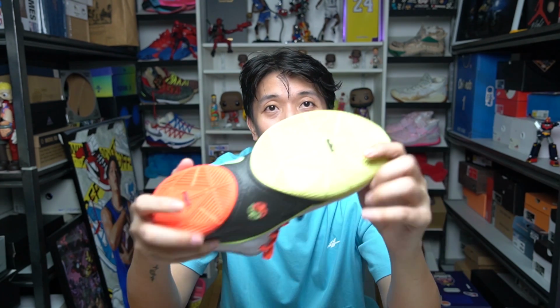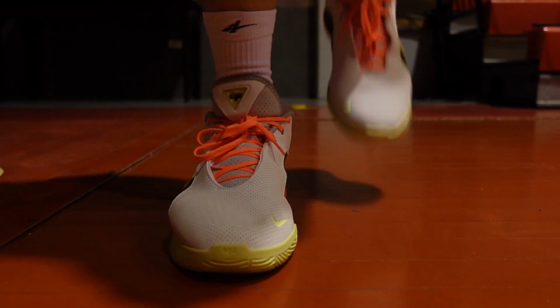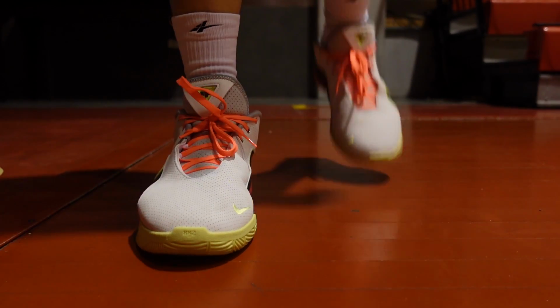I like how it performs, and this has a coupled outsole, so a better heel-to-toe transition compared to the 21 in my opinion. Feel-wise, comfort-wise, I still love them. LeBron traction is still on point, although it's not top tier, but it grips and does its job. On dusty floors, I didn't have any problems. This is one of the pairs that I would gravitate to if I needed cushion and still wanted to play strong, with a little bit of reckless abandon. I will still get the LeBrons out of my bag.